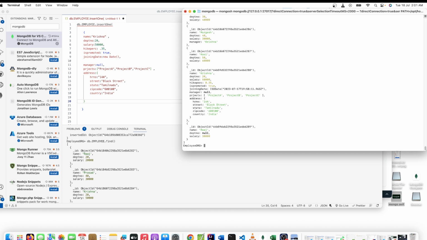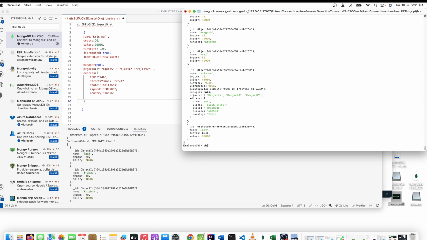If an appropriate index exists for a query, MongoDB can use the index to limit the number of documents it must inspect. Okay, so that is the reason we are using the indexes.